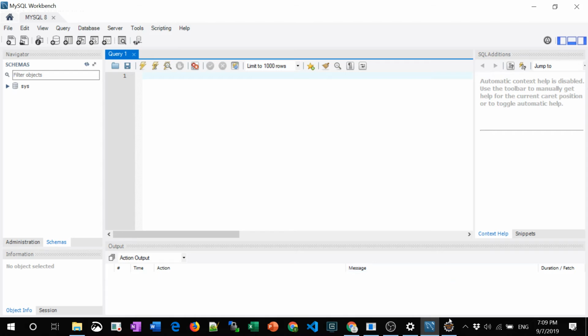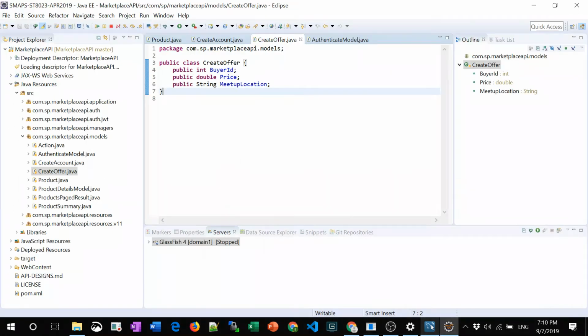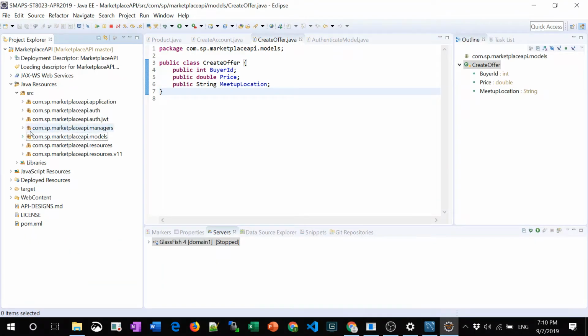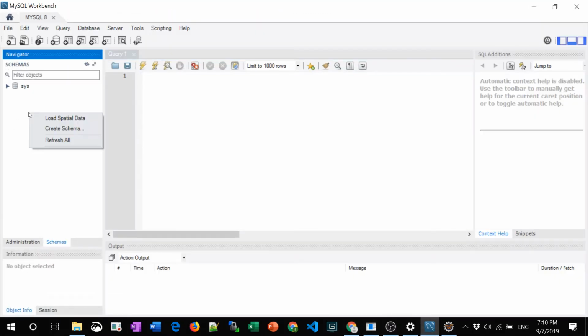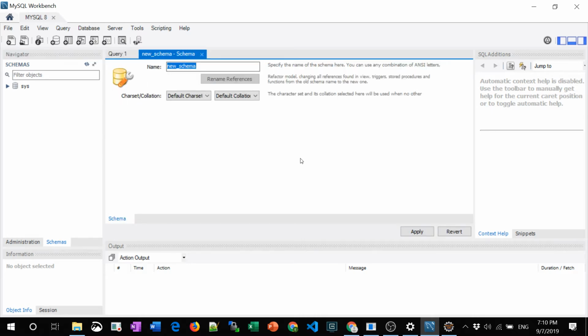Okay, so since my database is ready, we need to talk about the first step in doing all this, which is to go to MySQL and create your schema. The first thing you need to do before creating any single table is to create a schema. The schema is a container that will store all the tables. So you go to the right side navigator, right click, and you'll find this option called create schema. This is the very GUI way of doing this. Your schema will require a name, so you can call this marketplace DB or just marketplace.